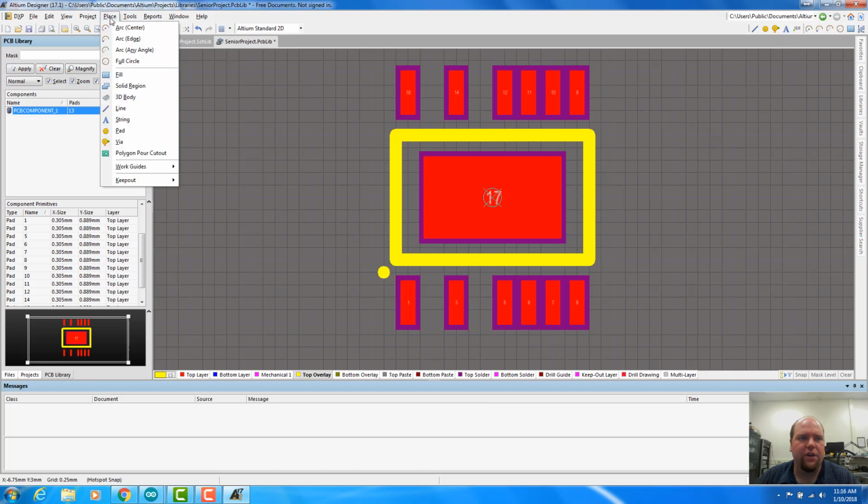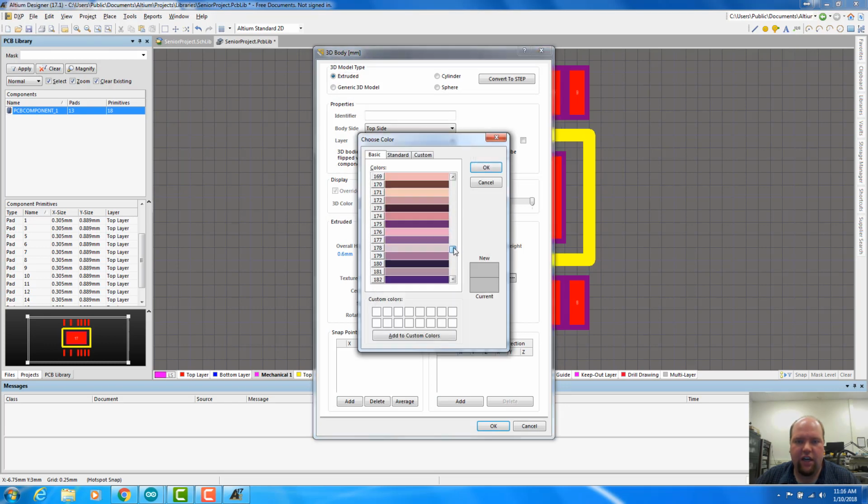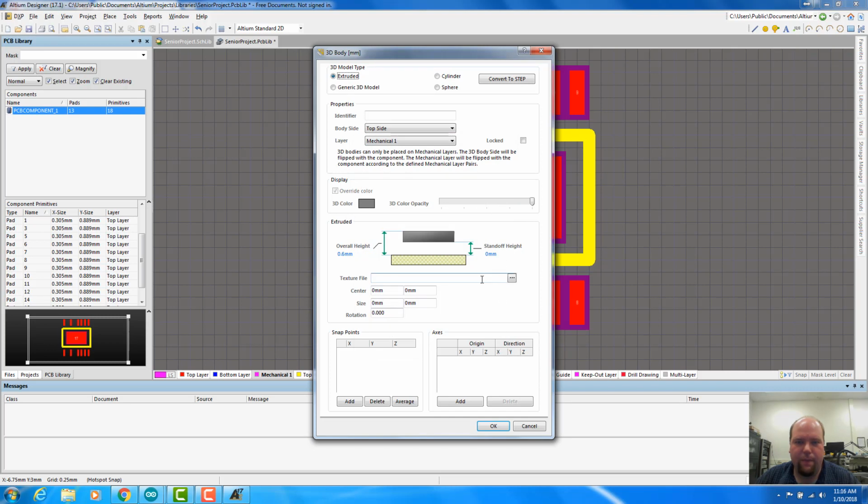So what we're going to do is place 3D body, and we will change the color of this to kind of a dark gray. I guess it's the standard dark gray that's used.